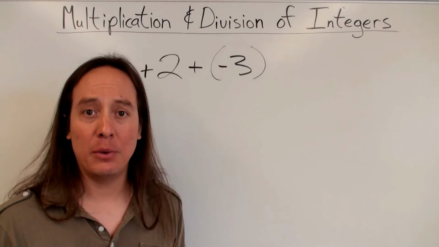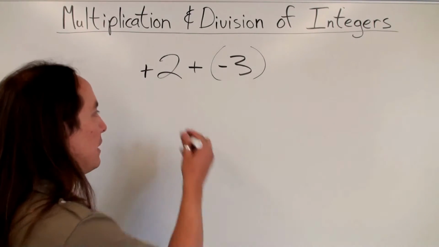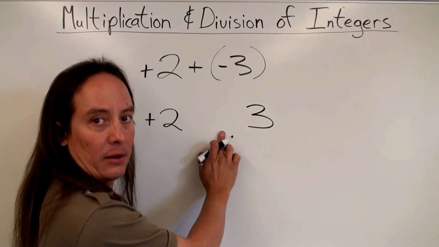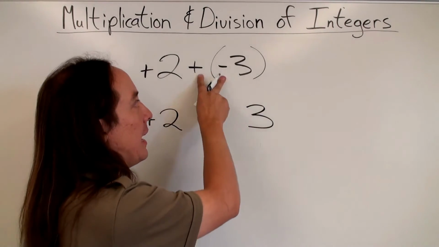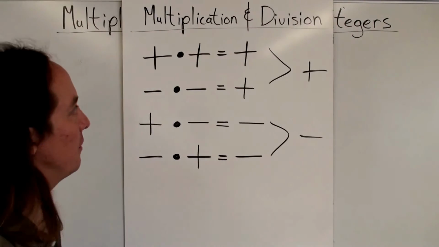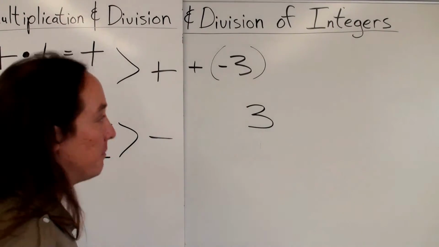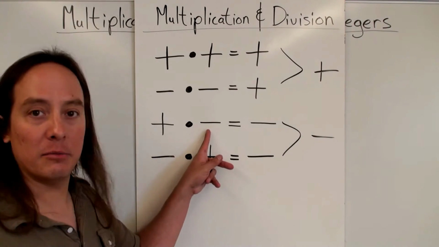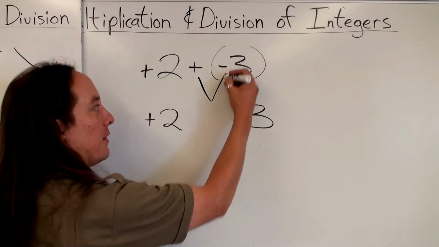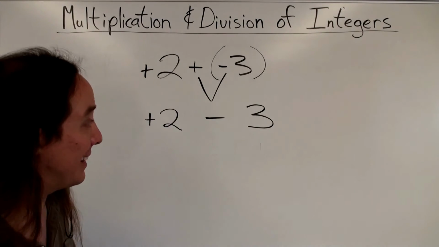When we have this kind of thing happening, we just simply multiply the signs. Not the numbers, just the signs. So basically, I'm going to still have my plus 2, and I'm going to have a 3. I just don't know the sign yet. To find out what sign goes here, I need to multiply these two signs. So we go back to our little multiplication rules. And what were my signs? A positive and a negative multiplied together gives me a negative. So I multiply these two signs and I get a product. The answer is negative.